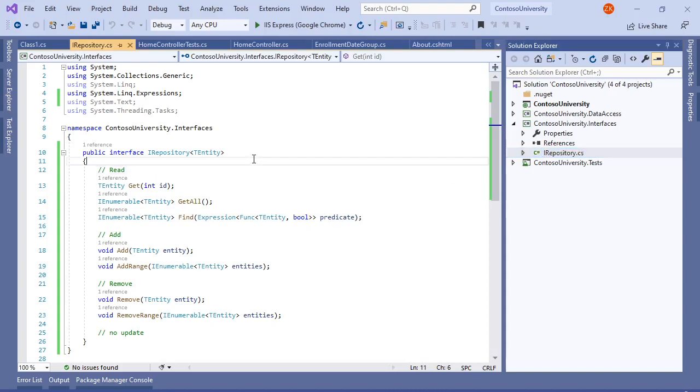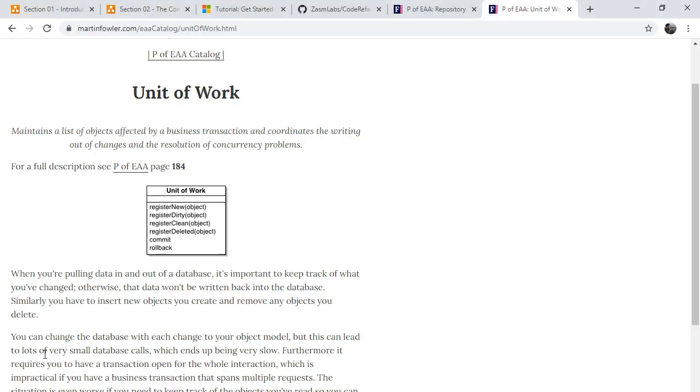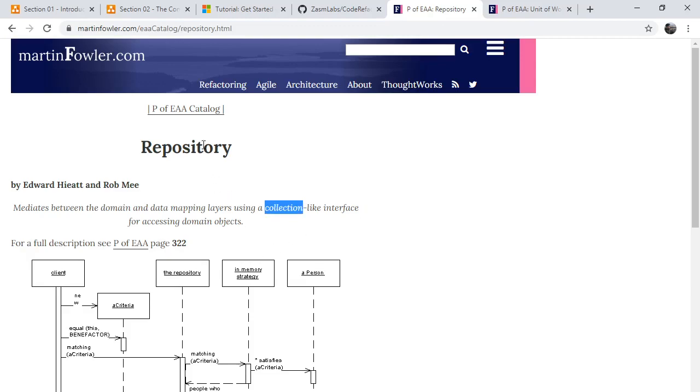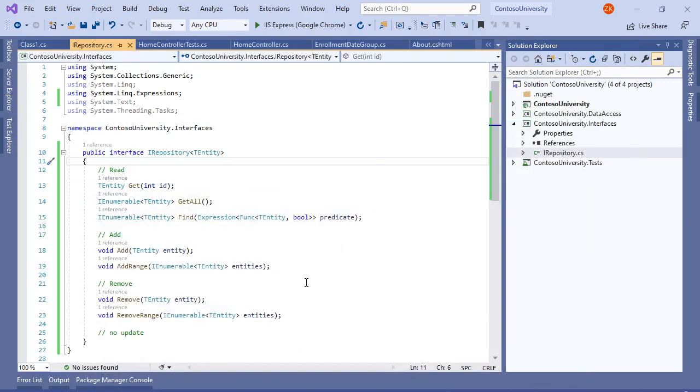All right. So I hope you guys remember that the repository is an in-memory collection. But then what is the source of that collection? How do you create that? For creating this collection, we are again going to rely on the Entity Framework itself.